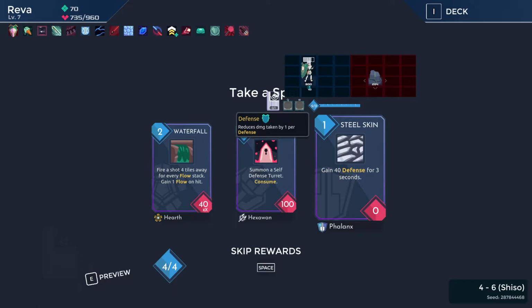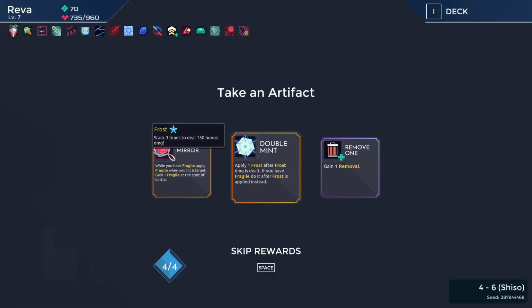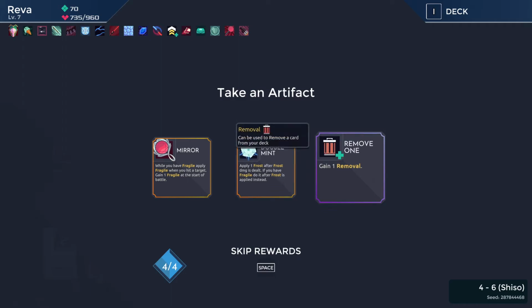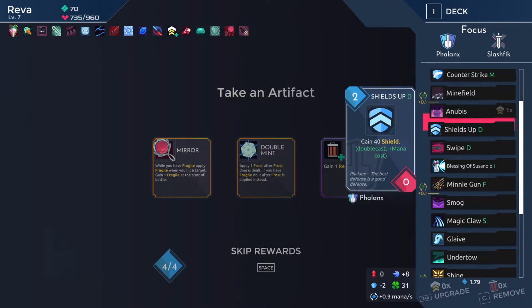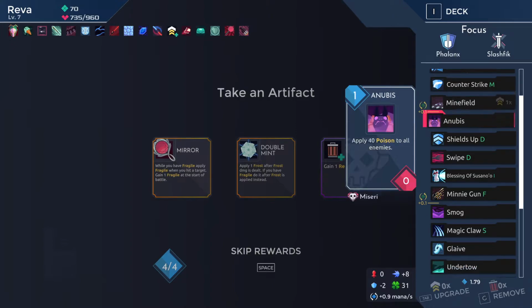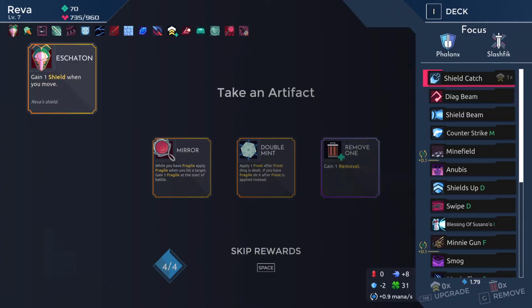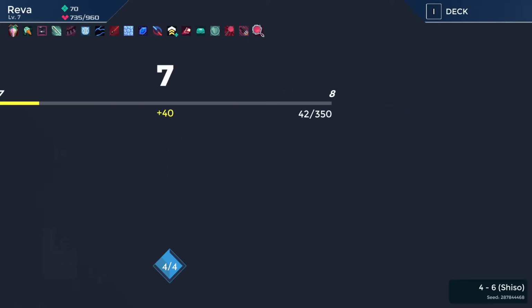This has some good potential, but it doesn't really work through shields unless you get an artifact that makes it work through shields. Okay, while you have fragile, apply fragile when you hit a target. Gain 1 fragile at the start of battle. Or, well, I could just take a removal. There was something I was kind of considering removing, which was these things. Maybe shield catch, just because it's kind of a pain to go after. But actually not too bad. So, I'll just take the mirror, since we're not doing frost anyways.